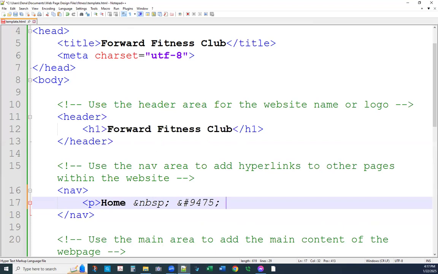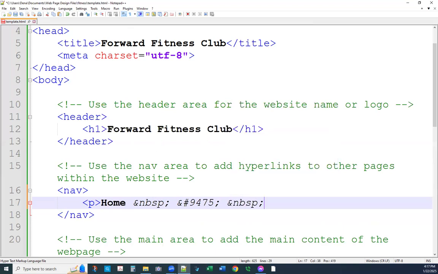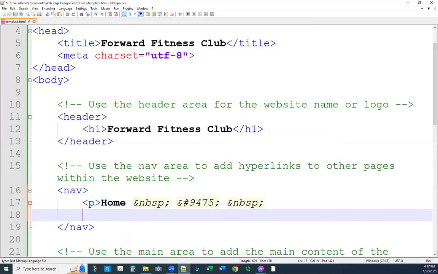We're going to put in another non-breaking space. Oops. There we go. Yes? Okay, let's hit enter. Let's go type the rest of these. So that's our first website link. Home. Let's do about us.